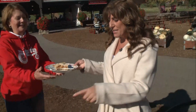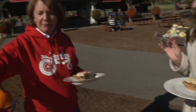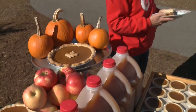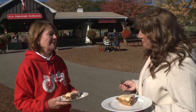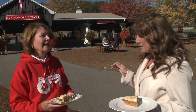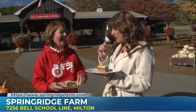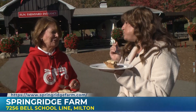Apple pie! These are pumpkin tarts, by the way. Pumpkin tarts, pumpkin muffins, and our cider, which is absolutely delicious, made from fresh apples — both honey crisp as well as a mixture of apples. You can pre-order for parties, and we always have items available right through to October. You can just come to the farm anytime and we'll have them. The hours are nine to five, seven days a week, right till Christmas Eve. Then we start making our jams in the winter and getting ready for the next year. Well, thank you so much for having us — we've had a wonderful time. Lots more coming up on Morning Live. Mmm, it's such good pie!